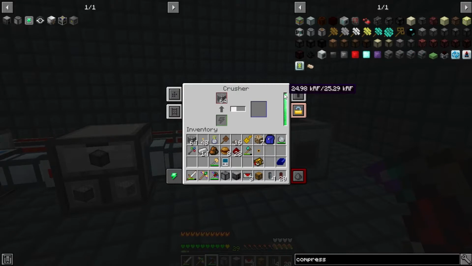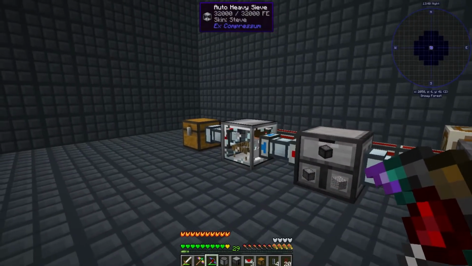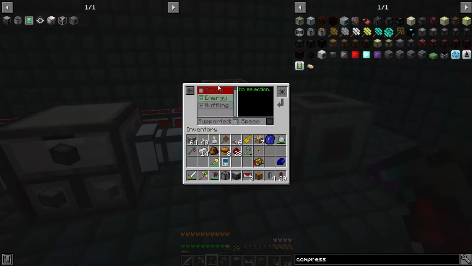But I also found out that this was a sort of a massive power suck. It was quickly draining out our power bank, even more so than the heavy auto Sieve was. So I had to remove the upgrades, and then remembered I can put in energy upgrades to increase efficiency as well as the maximum energy it takes. So I was able to put a couple of the speed upgrades back in to make sure that this works. So we're at a net positive again still.